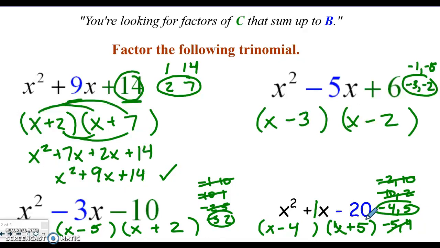Okay, so again, they're all in that same form. They're in that ax squared plus bx plus c form, where a is equal to 1. So all the numbers here have 1 in front of the x squared. The only way we can do this factoring method is if a is equal to 1. It has to be equal to 1. There'll be a different method that we talk about when that number changes and it's something like 2 or 5 or something like that, where it's not equal to 1. Okay, so that's how you do it.